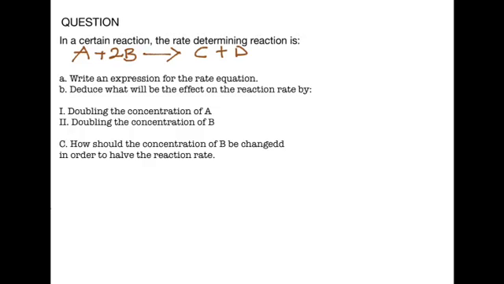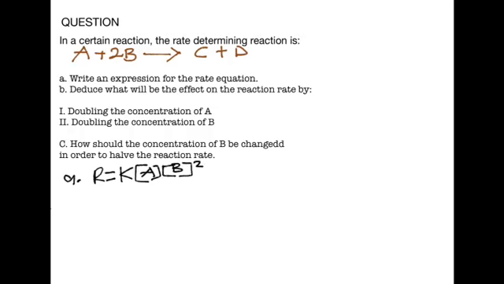Now, the most important thing we have to check is whether this reaction is a rate determining step, and that is stated in the question: the reaction given is the rate determining step. So that is simple. We'll go ahead and write our rate equation. That will be, let's say (a): our R is going to give us our specific rate constant K, and then we have reactant A, then we have reactant B raised to the power 2.